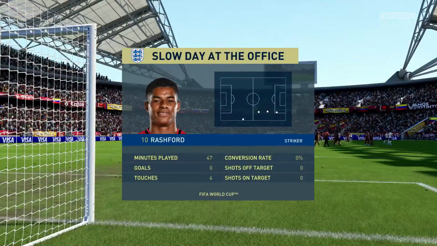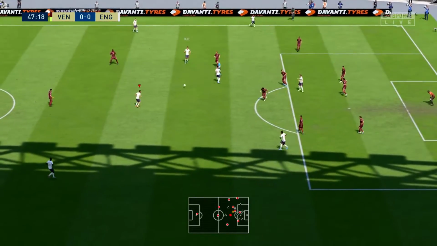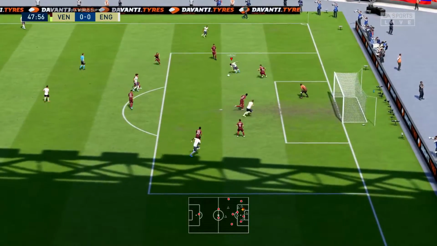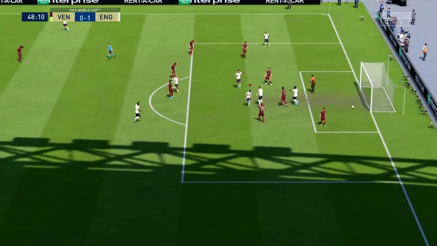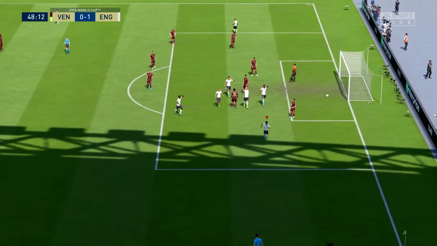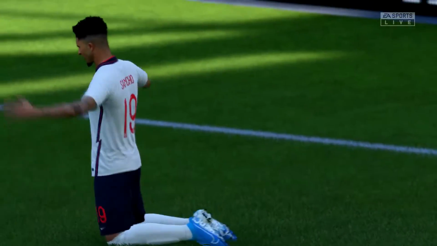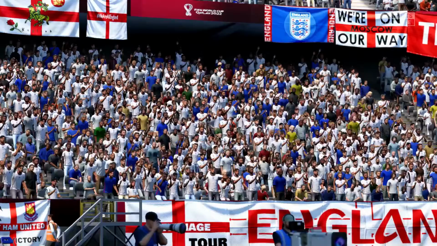We have to score in the second half, right? We have to. Into Dele Alli, Trent. Sancho is in good space. Can he make a turn? He can. Gets a shot, and that is goal number 1. Finally, Jadon Sancho scores our second goal of the World Cup. 48 minutes, straight off of halftime. It was about time that we scored.